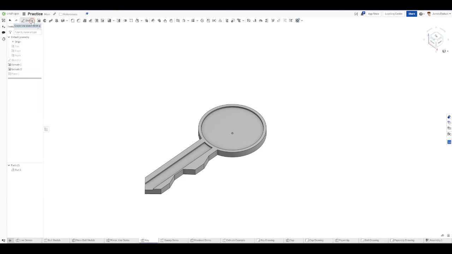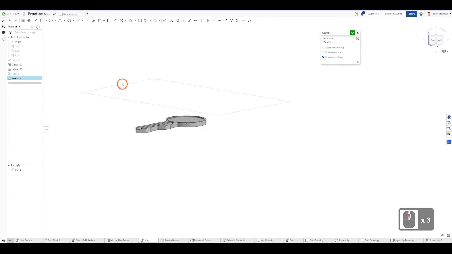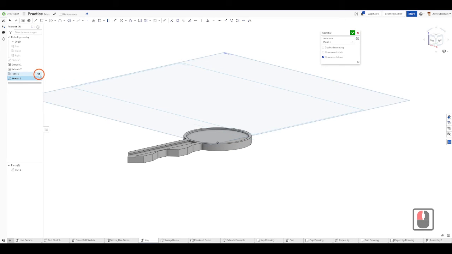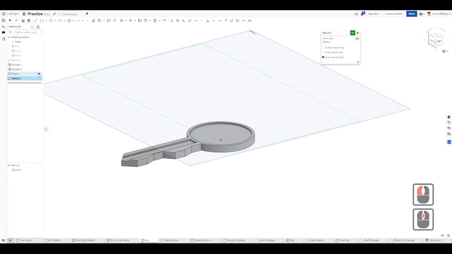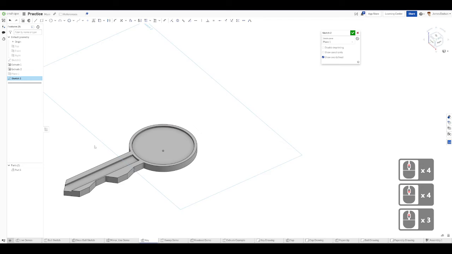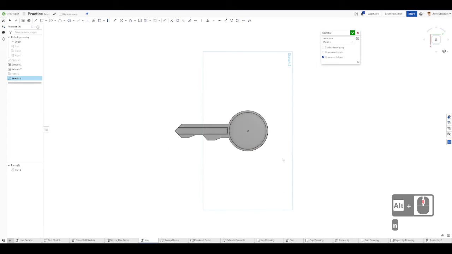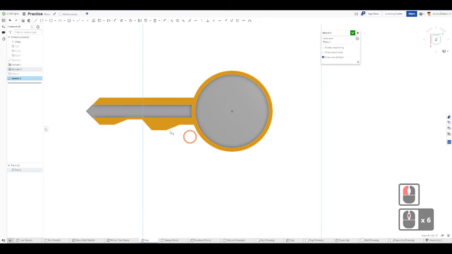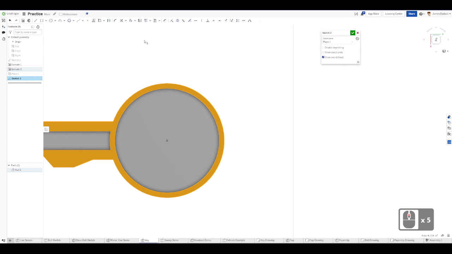If I create a new sketch, and let's say it's on a plane that's offset from this part. So I already have a plane created that's offset from the part, right? I'm on a different plane, and I want to use all this geometry so that I can design some other stuff on top of it. I can basically just select the face and then press U, or I can press, where's the button?